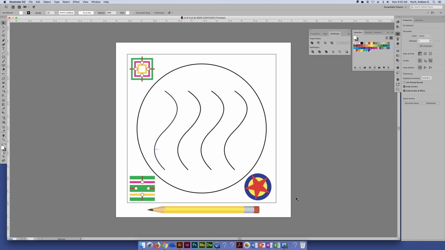Working with brushes is very similar to working with patterns. Like I said earlier, a lot of stuff will look somewhat similar, and creating brushes and brush styles will be fairly similar to creating patterns. There's a few different options you have with creating custom brushes, like scatter brushes and things like that.